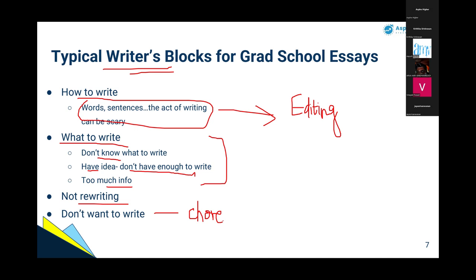You guys are spending, some of you are spending 6 months on the GRE. I know, because some of you joined us pretty early and you've been working towards a GRE for almost 6 months. And if I tell you that the essay or the statement of purpose or the letter of intent is more valuable than the GRE score, imagine the amount of effort and work that needs to go into it. Okay, that's exactly where our process comes in.